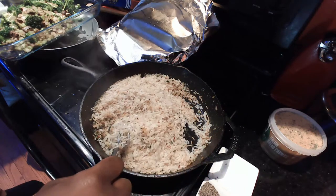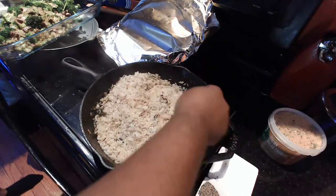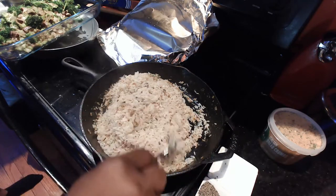But then you get the brown. Oh, it looked like it got flavor. Okay, and then you can put garlic powder and onion powder in here.